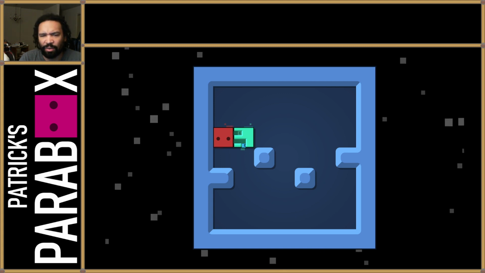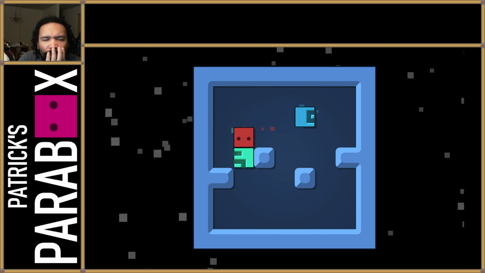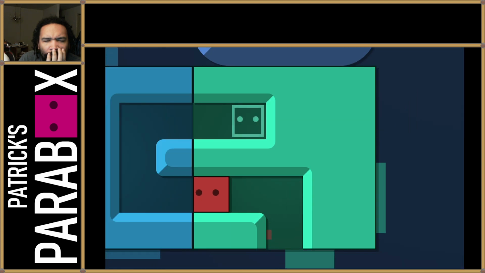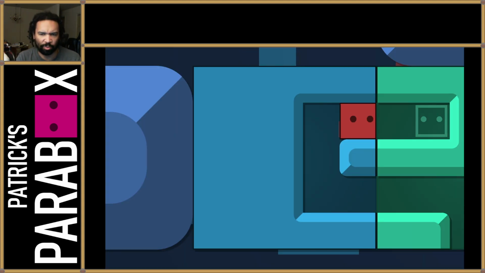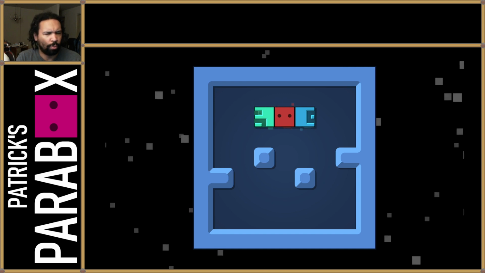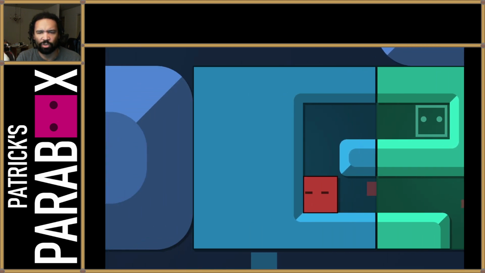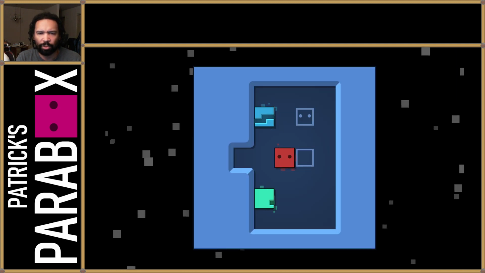No, I can't even get in there. What? Okay. Oh, this isn't gonna work because it's gonna get pushed. So I need to find somewhere. Over here? Yeah, that's the only place that's too wide. All right. Bloop.